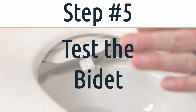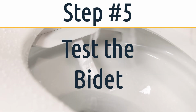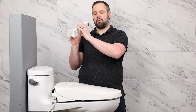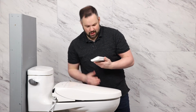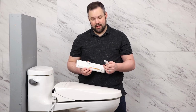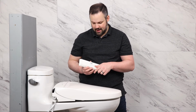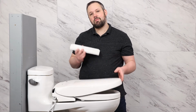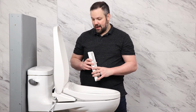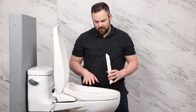Now, in order to test it, we will want to use the remote. The remote comes with a wall mount that you can mount into the wall, and the remote snaps into it. On the back of the remote, there's a spot for a couple of batteries. These batteries come with it, so put those in before trying to do this test. The other common mistake people have when they're first trying to test their new seat is activating the seat sensor.